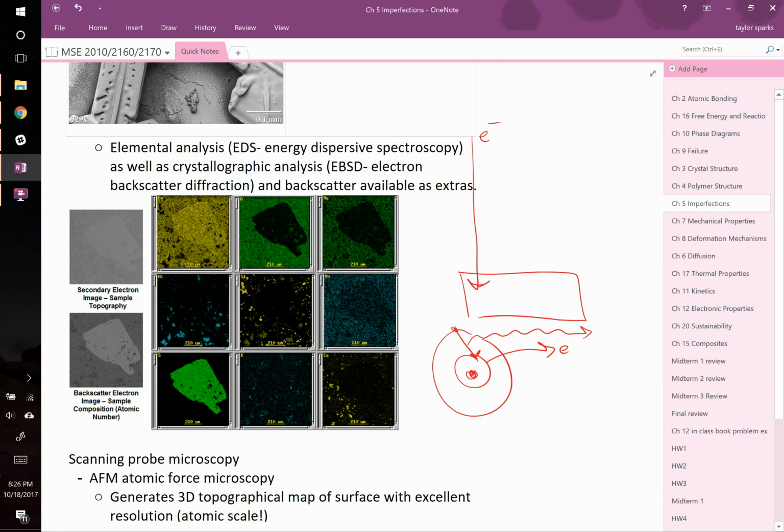If you switch to backscatter electron, you generate this image. Backscatter, again, that's when you look at how many electrons bounce right back. So high density elements, things with a higher atomic number, they're going to bounce back more than the low density ones. So you can see right away that this trapezoidal region here, that must be an element that's higher in atomic number than the gray region around it. And now you see that there's these really dark regions which must be even a lower atomic number, because less is bouncing back there.